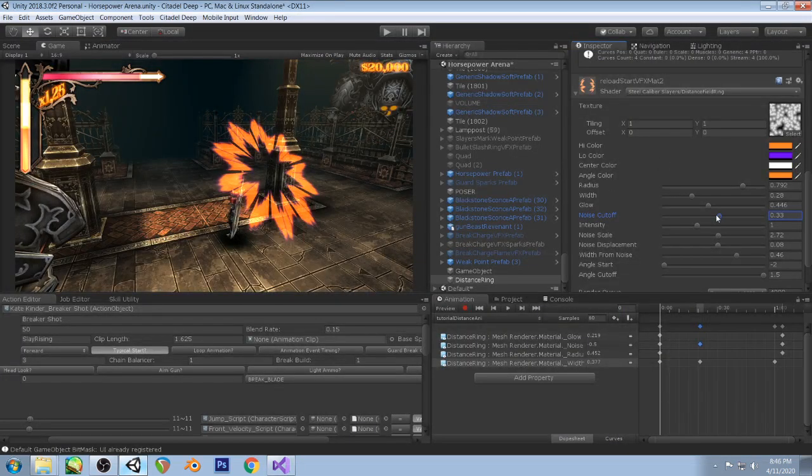So the last thing, more of a UI type thing: just like we can have this width work like a cutoff, we can have that angle work as a cutoff. I have this angle start here, which is a little bit of a correction based on the glow. Like I mentioned, the glow is kind of subtractive or destructive, so you have to have a correction. But basically, that's it. You just do that.